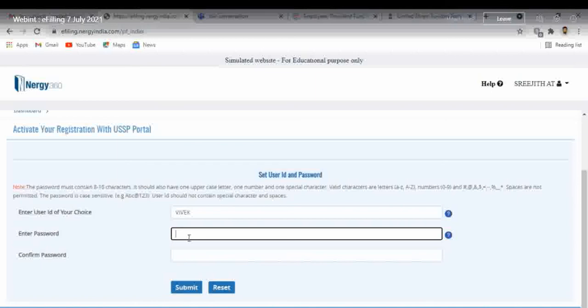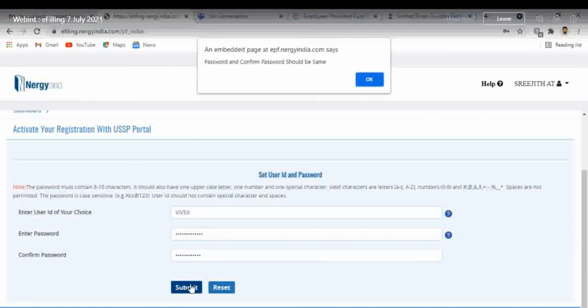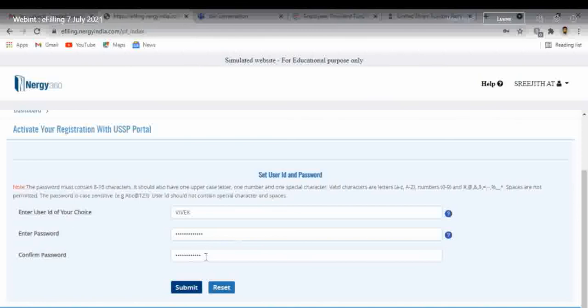I'm entering my password. Please look at the screen. Click the submit button. Password and confirm password should be the same. Okay, I think the password is wrong.